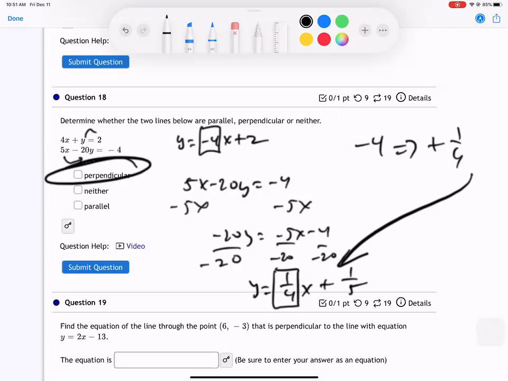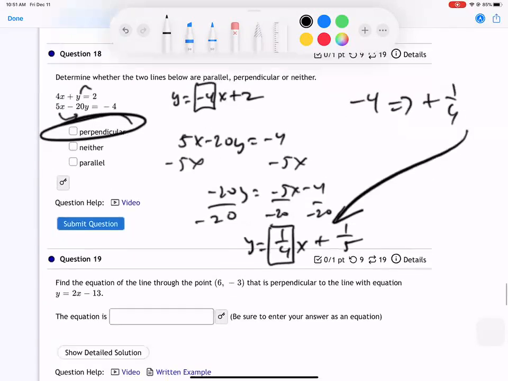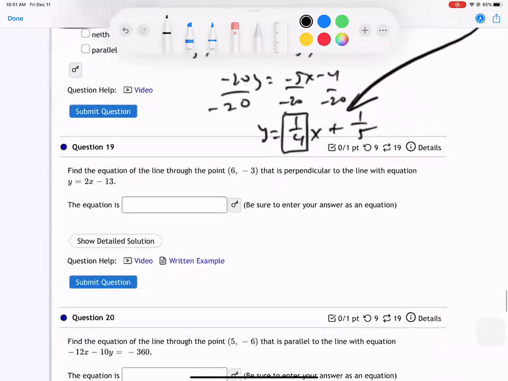Okay, 3 more questions to go, folks. Now these are the hardest questions on there. Write the equation that passes through the point (6, -2) and is perpendicular to the line of the equation. Okay, so my slope here is going to be 2. And remember, to say perpendicular, we're going to say the new slope is negative 1 over 2. We're going to take that reciprocal and flip that sign.